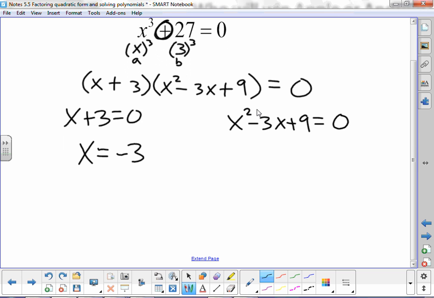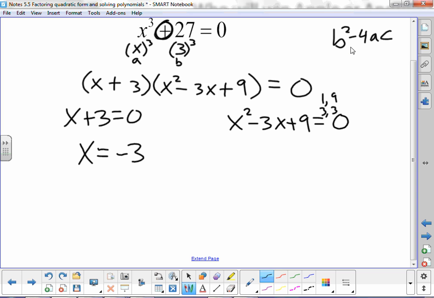Now this side, let's try to factor it. You can't, because 9 is a 1 and a 9, and a 3 and a 3. And there's no way to get those together to make this -3 right here. So I can't factor it. So maybe we can do the quadratic formula. But before you do the quadratic formula, hopefully some of you guys remember the discriminant. Discriminant was b squared minus 4ac. What that told us is how many answers and what type we get.